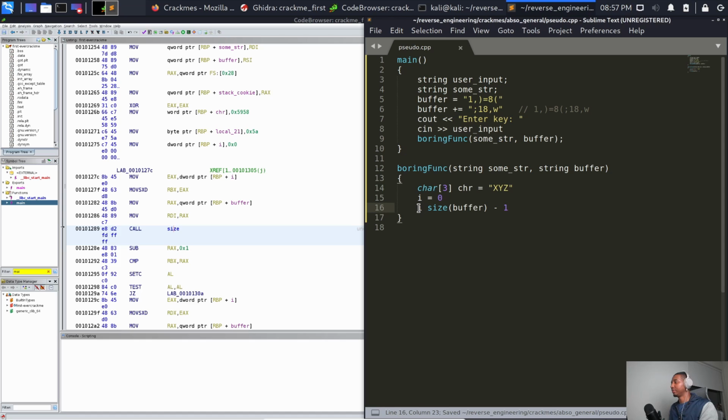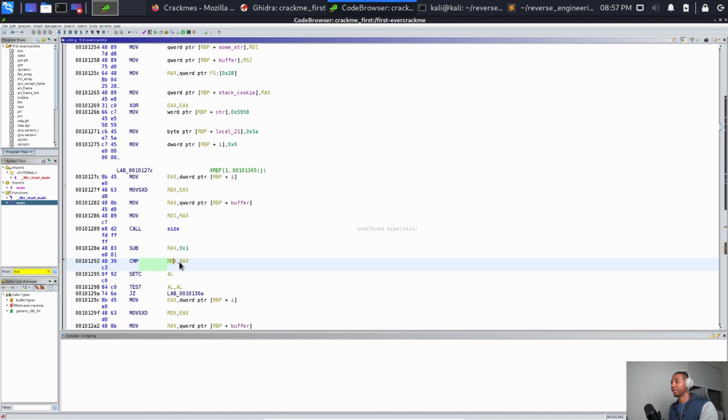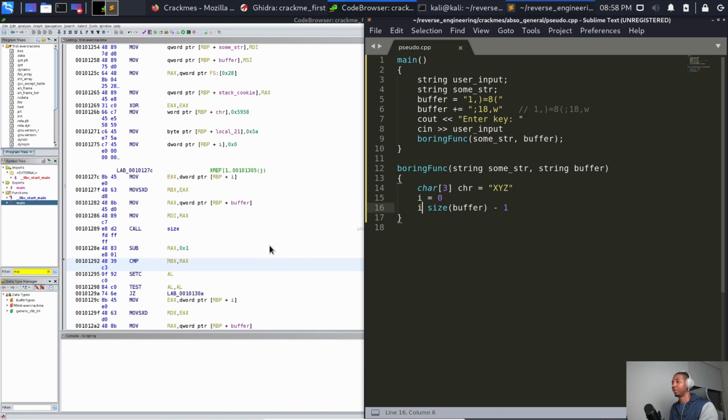I'm just writing that right now because I'm saying that these two are being compared, and I'll fill in the blanks in a second. So the CMP instruction subtracts the first operand from the second operand. And the SETC instruction, I think it stands for set carry, and I always get confused, but if the result of this instruction results in a carry, this gets set to 1. In this case, it will get set to 1, because essentially it's going to be I minus that. That's what the CMP does.